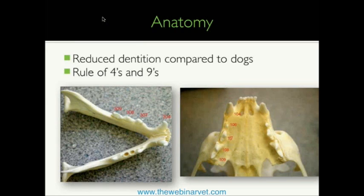And then on the left side in the mandible, the 3s, again, the numbering is exactly the same. We would start in the midline with the first incisor, 301, 2, 3. The canine is always number 4, so 304 on the left. The cat doesn't have premolar 1 or premolar 2 in the mandible, so we don't have 305 or 306. We then go to 307, 308, and remember the first molar is always tooth 9, and the cat only has 1 molar tooth in the mandible. So it can seem confusing to begin with, but you can pick this up quite quickly.